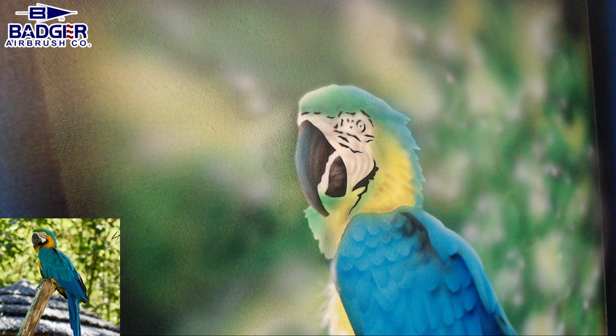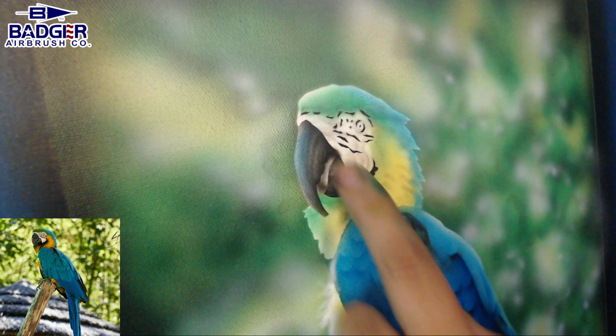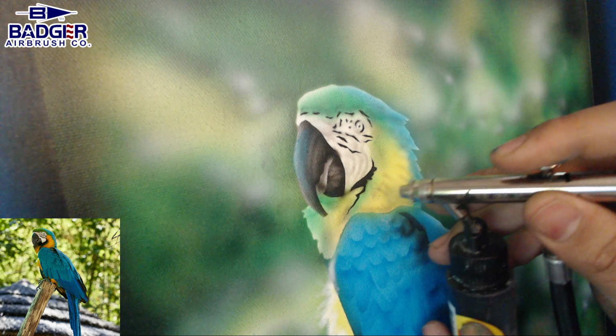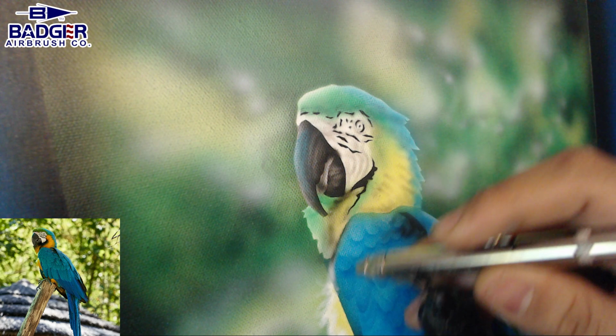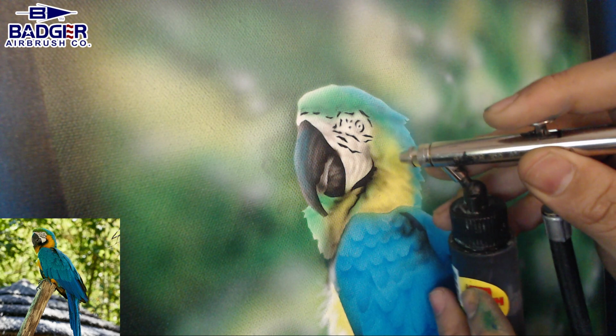Just such as this is the mouth, right? We have all that area built up. And now we're gonna come back in with the black. So todas estas áreas aquí, como pueden ver, las hemos preparado por el negro, ¿verdad? Y ahora aquí ya le vamos a empezar a hacer la lengua, ¿verdad? Se ve la lengua. Vamos a empezar aquí esta área donde se mira que tiene muchas de esas plumas medio peludas, ¿verdad? Y luego darle detalles hacia afuera. And we add the detail that we see and work the stencil in with our freehand work.